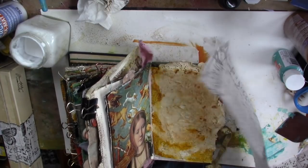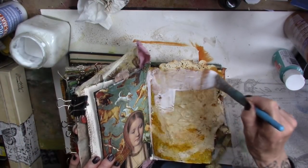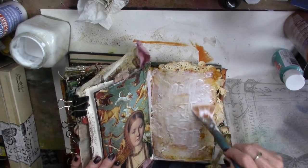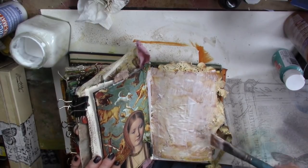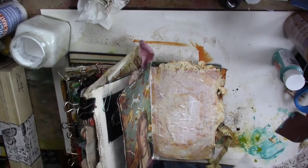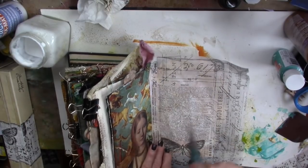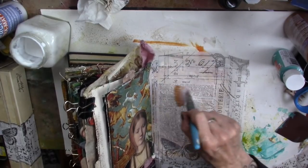Yeah, well, you know what? Nothing ventured, nothing gained. So, we are going to put a generous amount of Mod Podge on there, keeping in mind that I'm trying to make a smoother surface for that transfer. I don't care if the edges are ragged. Rather like that. Okay, keep your fingers crossed that this goes kind of transparent. I'll take translucent. Yes, I will.